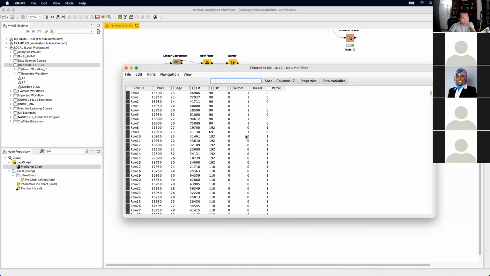Can I just go and train the algorithm? Any suggestion here? Partitioning, okay, good try. Partitioning is one of them. Yes, I can do the partitioning straight away.